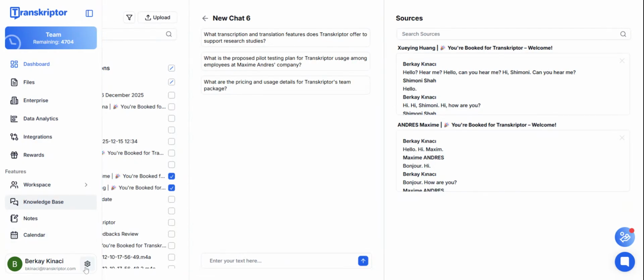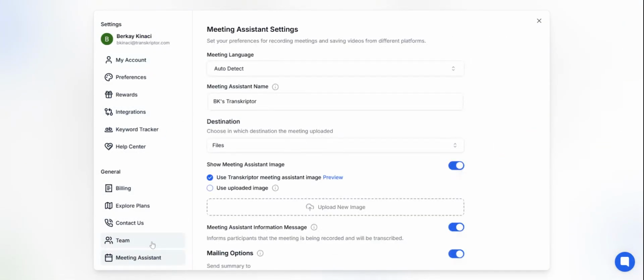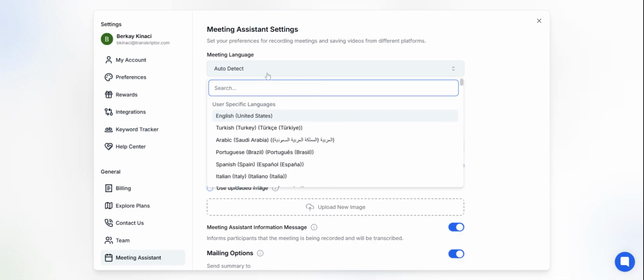I would like to also show a little bit more information about the meeting assistants. So when you come to the meeting assistant, you can change the settings for meeting assistant. So first of all, the meeting language. So you can choose your meeting default language for your meetings.